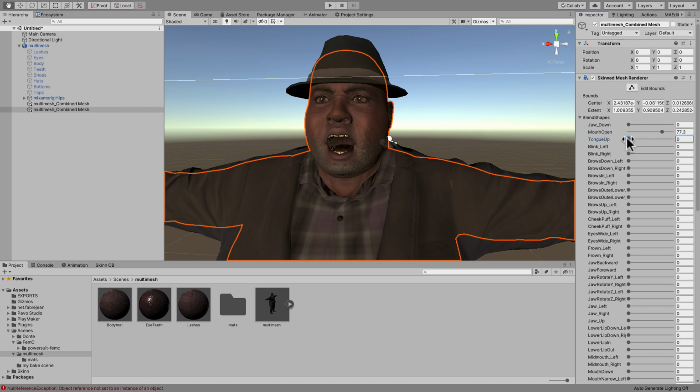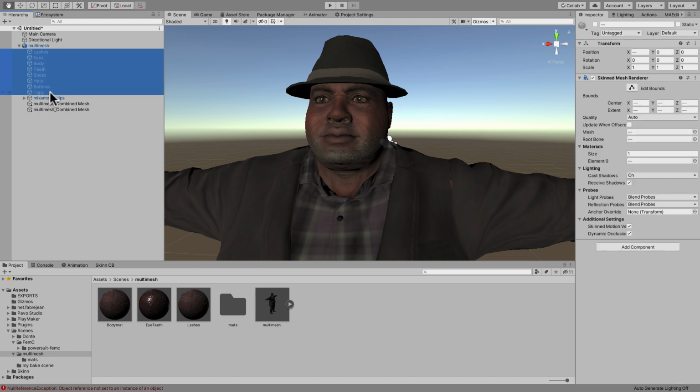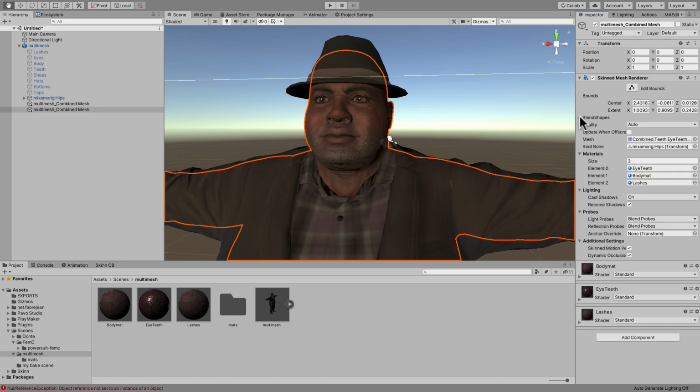So combining submeshes is not creating new blend shapes. These blend shapes were already on the submeshes, but Skinn has merged the controls on this combined mesh so they're easier to use. Now, up here, notice nothing got destroyed. My original meshes are still here in the scene. They've just been disabled. And, of course, my original model is still here in the import folder. At this point, I can delete the old submeshes and save this new figure as a prefab or as a Unity FBX like I showed in the last video.